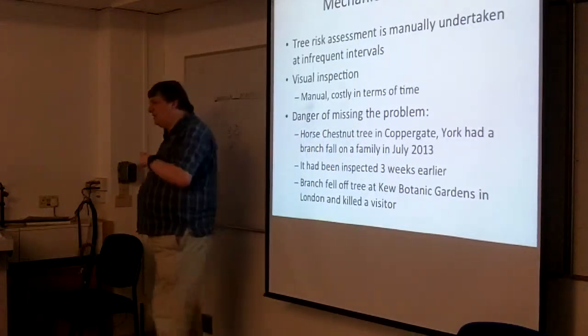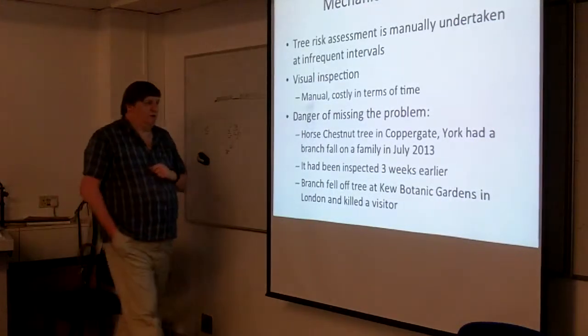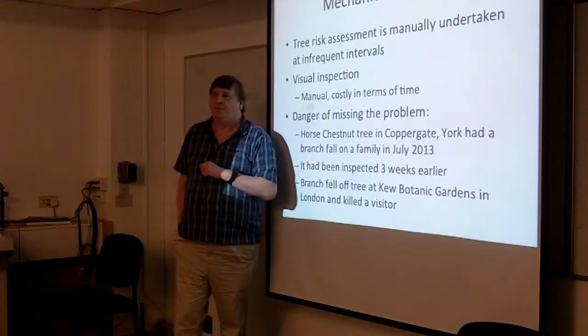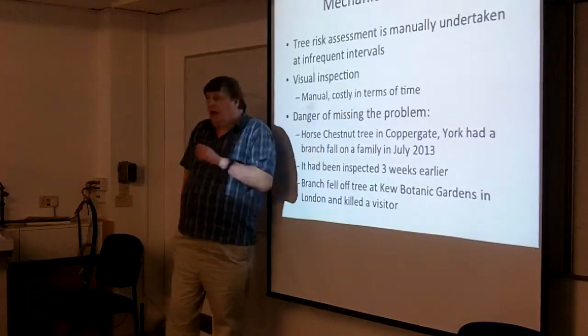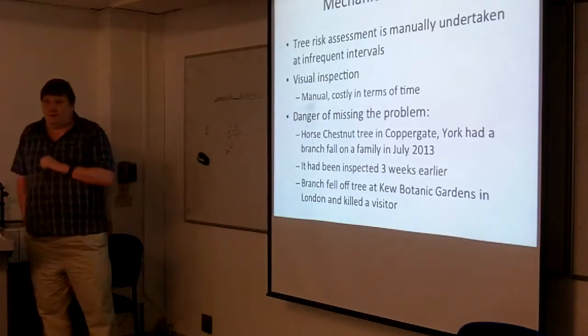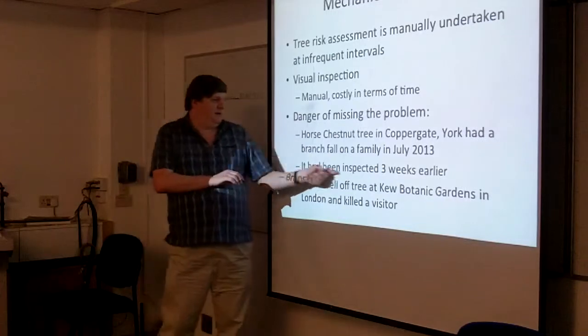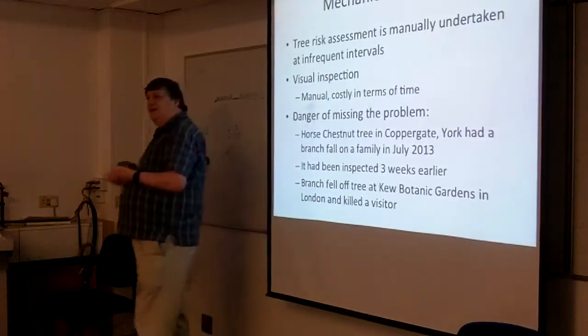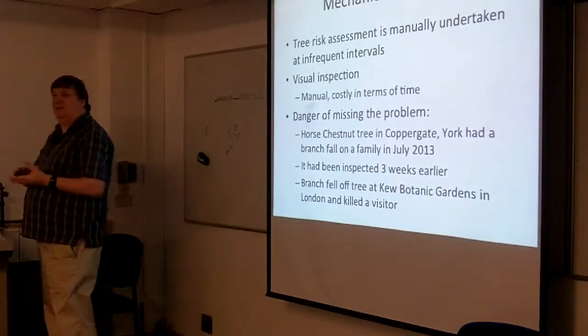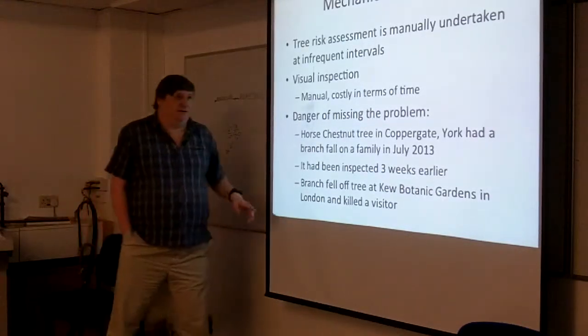2013, a family was sitting just near the Viking Centre, having a cup of coffee, and a tree fell on them, or part of a tree fell on them. And luckily, it didn't hit them. The branches were this thick, and it had only been inspected 3 weeks before, and passed fit. Now the tree's gone. Apparently there's a very nice Christmas tree there now.